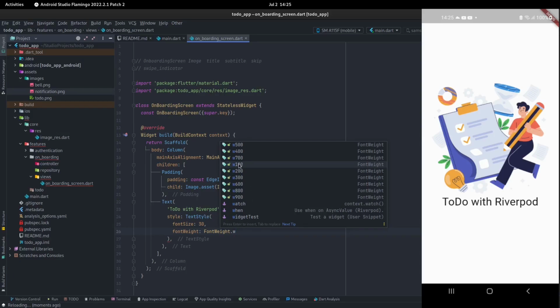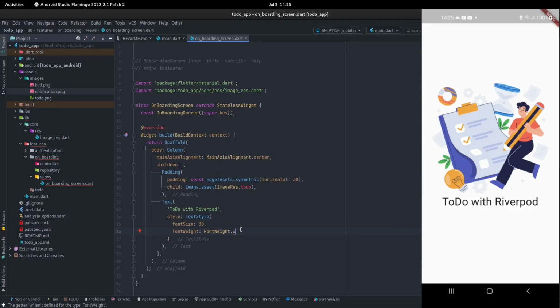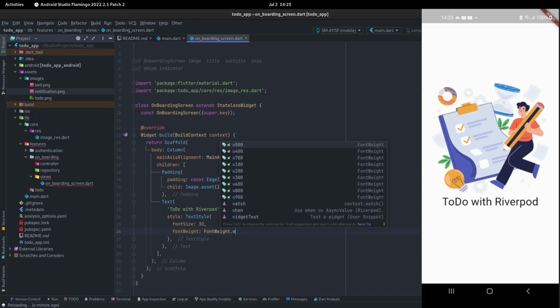When you hover over one of these pop-ups and you hit Control Command or Command Q on your keyboard, it will show you the documentation that describes what that property does. When I even start typing W, it opens up this pop-up, and I can hit Command Q, and that will show me what this is.